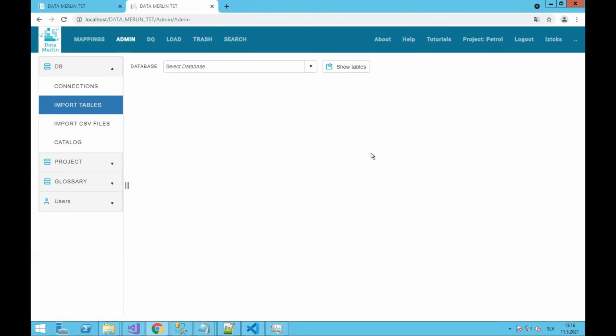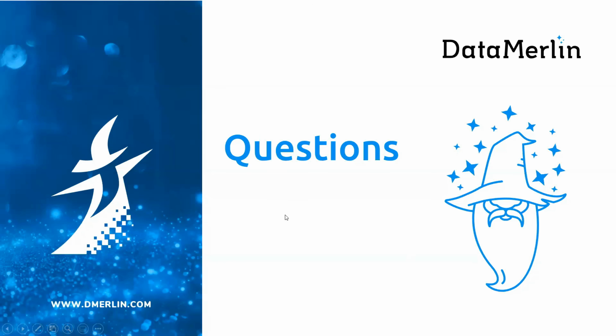It was quite extensive, so we're going to move back to my PowerPoint just to finish off the presentation. I believe that so far we only got a few questions which were more or less already addressed. One was about data validation, but we wouldn't go through that again, because Istok explained quite extensively how the data quality module works.